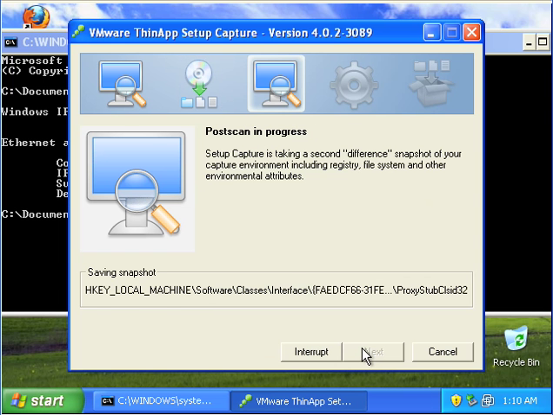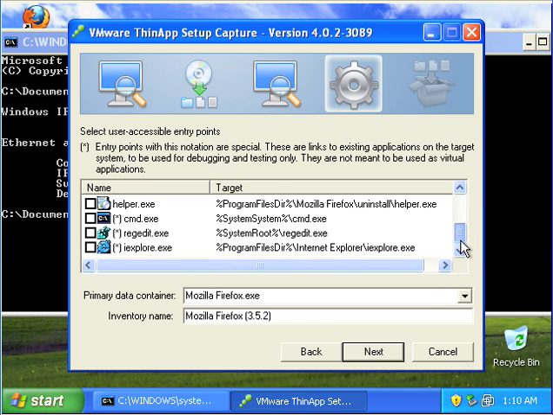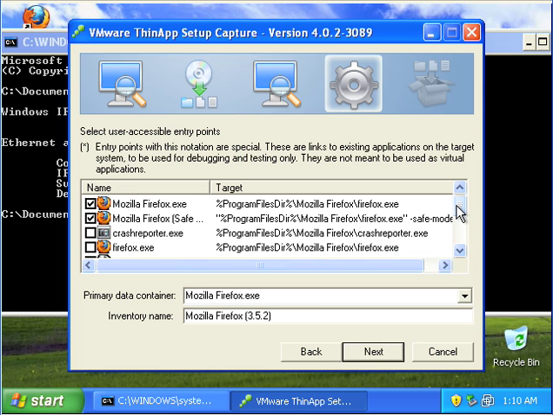XenApp is going to go and try to figure out, okay, what in the world did that installer do? What files did it place? What registry keys did it change? And it's going to ask you, hey, I saw that it installed all these executables here. This isn't a list of all the files, it's just a list of all the executables that it thinks you might be interested in. Which ones do you want to let your users run? So obviously a regular user would not be going out and running Crash Reporter, not for fun at least. So you're not going to create those shortcuts for the user to run, but maybe you might want to leave safe mode around just in case.